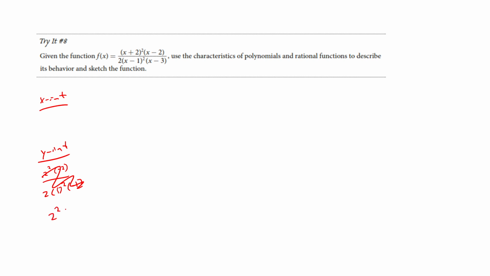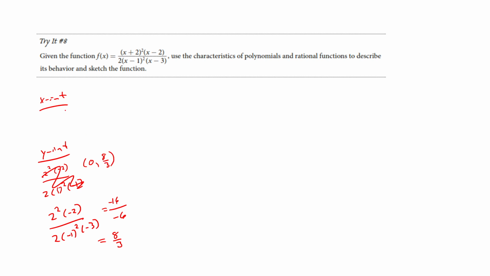So 2 squared minus 2. Okay, if I put 0 in there, this is what I got. So I've got 4 here times negative 2. I've got negative 8 on the top. Negative 1 squared is going to just drop out. That would just be 1. So I've got negative 6 on the bottom. So I've got positive 8 thirds. So my y-intercept is occurring at 8 thirds.